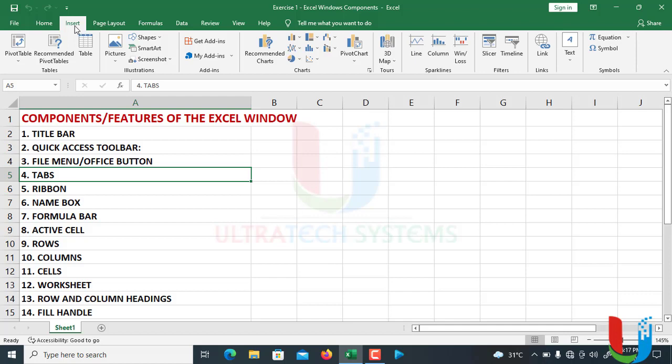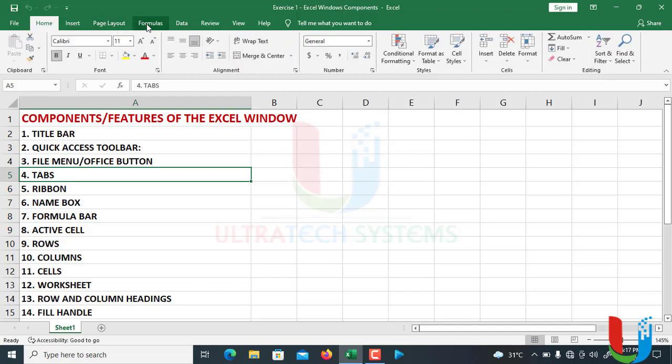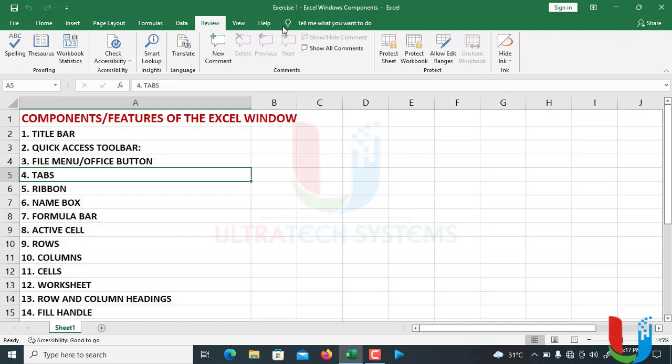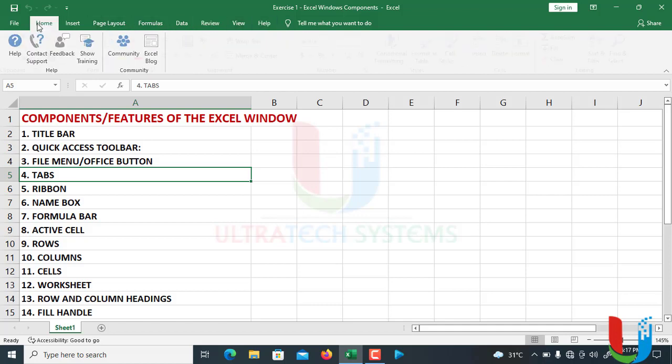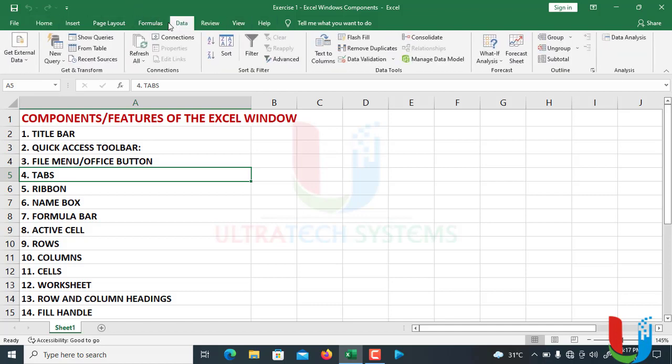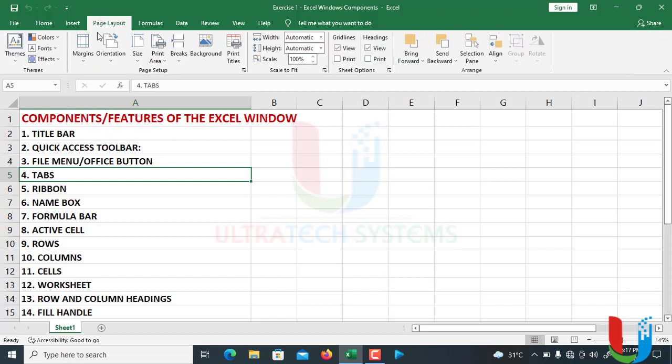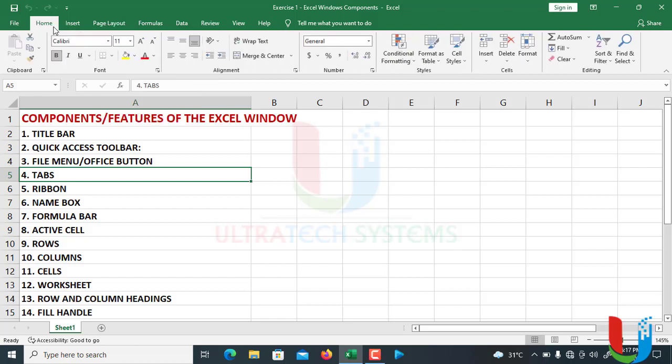So we can have something like the Home tab, the Formulas tab, the Review tab, the Help tab, the Data tab. At the same time, the Data tab is the Data ribbon. So you would hear something like, go to the Page Layout ribbon. What it means is that you should click on the Page Layout tab so that you will have the Page Layout ribbon. Now, the ribbon contains buttons, options, and commands that allow you to carry out various tasks in your workbook or your spreadsheet window.